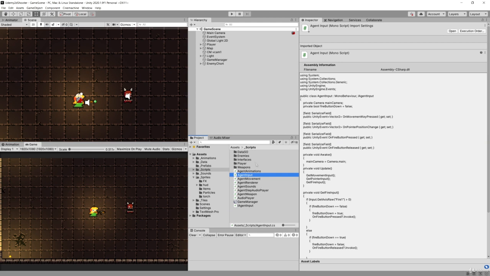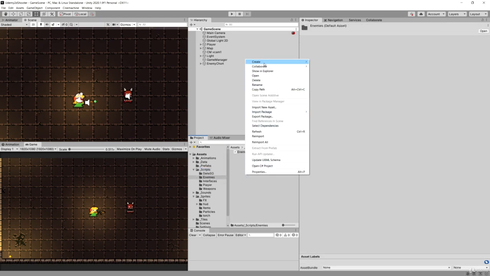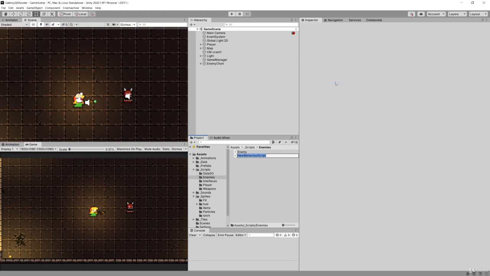Great. Now we can see that in our underscore scripts folder, we have our iAgent input. We can drag it to our interfaces folder. Great. And what we can do now, let's enter the underscore scripts, enemies, right click, create, and let's create new C# script. Let's call it enemy AI brain. Okay, let's open this script up in Visual Studio.